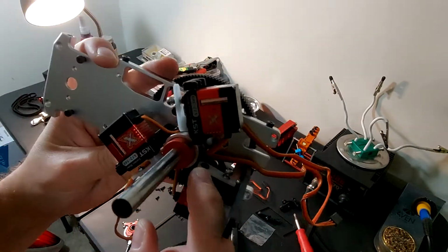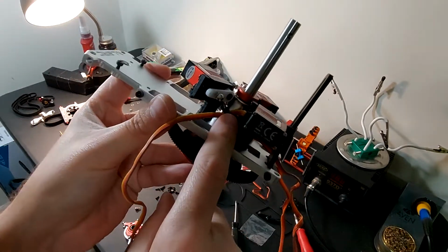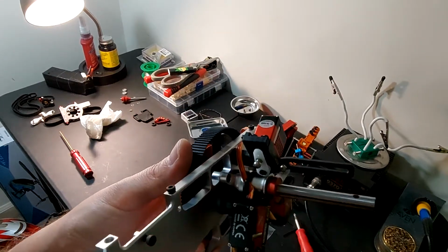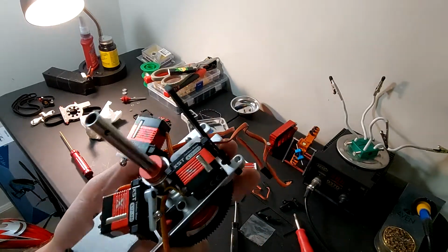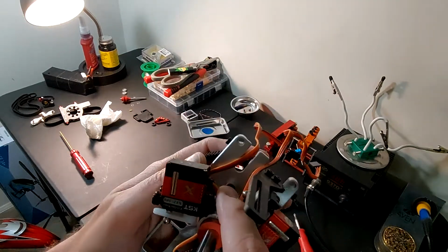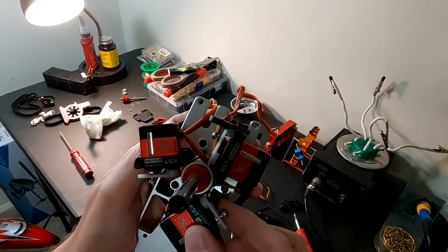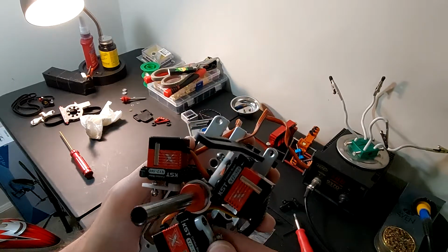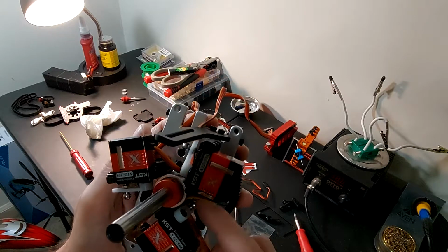Something that I do with my helis, I don't know if you can see it down in here, but I use a zip tie that goes around the bearing block, and I use it so that all of my wires come right to the center nicely, and they stay out of the way of your servo arms. Most of the time, even if your wires are right here, your servo arm is just going to push it out of the way, and it's fine usually, but I like them to be completely out of the way.